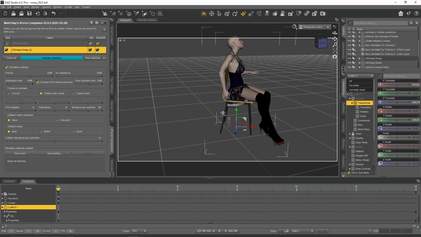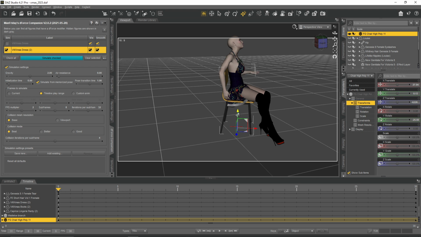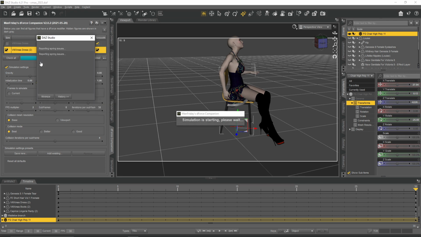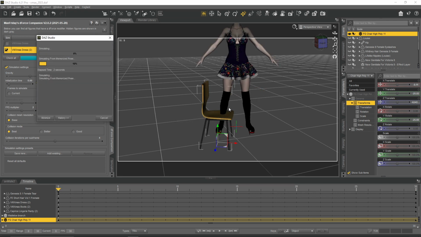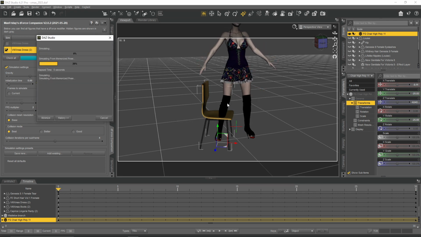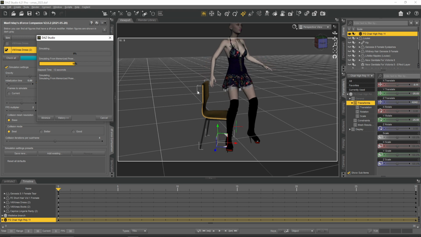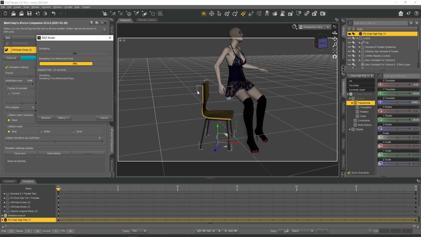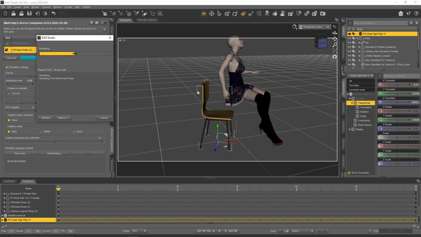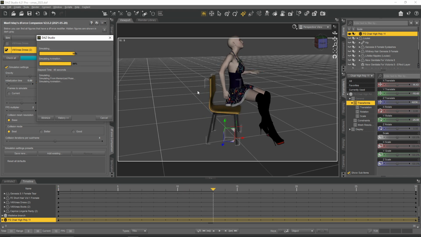With Lydia selected, I create a keyframe at the end of the animation for both Lydia and the chair object. Then going back to the start of the timeline, I move the chair down and out. When you simulate the cloth over the timeline, it will be moved correctly by the chair as it pulls in to Lydia's legs. This can work for long dresses or anything. So long as it works with dForce, you can animate and have it drape over any surface.